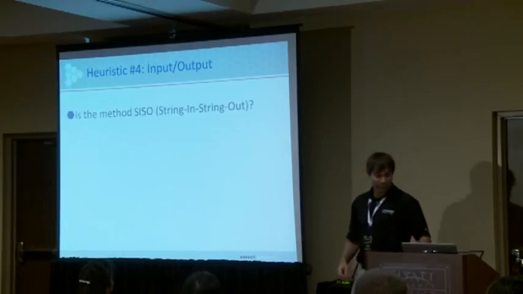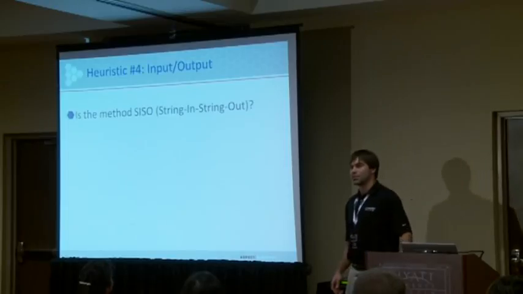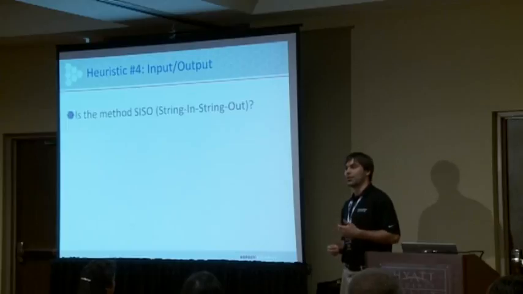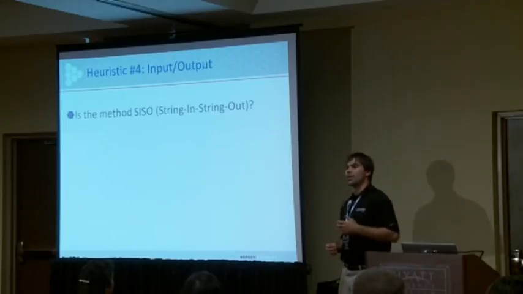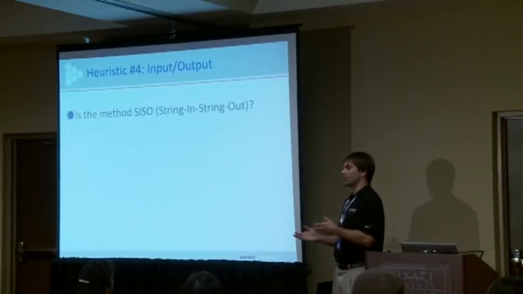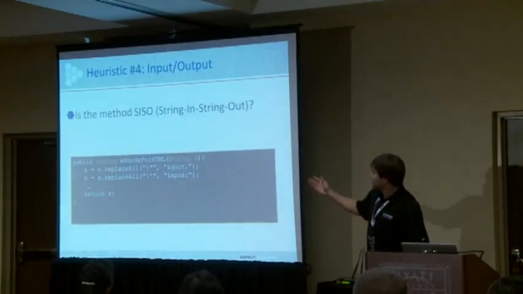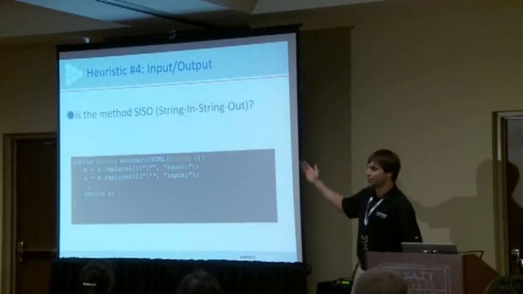So that's one. And the other is string return value. And that we just counted as another heuristic. So we would count some encoders that didn't have a string return value, though it would be less likely. Those are encoding methods that do encoding, and then rather than returning the string, they store the value somewhere else for use elsewhere in the program. So here's an example of that, pretty simple. HTML encoder takes a string in, returns a string.